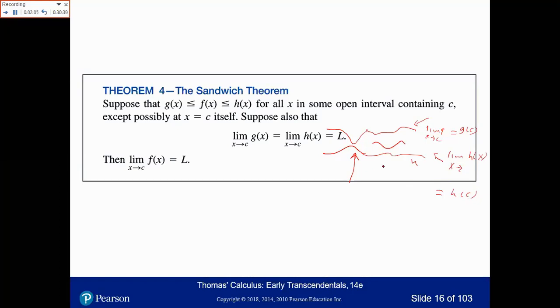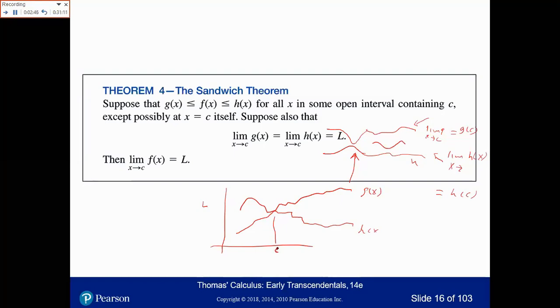Okay, and H of C is equal to L, and G of C is equal to L. Let me just put this one like this. This is L here, okay? And we have the two graphs. Let's say this one graph is something like this, and the other graph is something like this. They meet somewhere here, and then they disappear. So this is our G of x, and this is our H of x. This is the point C, correct?